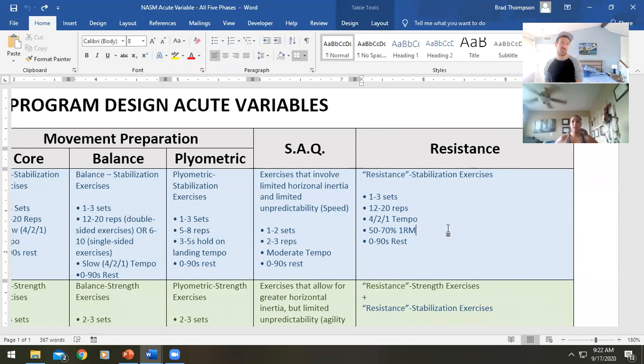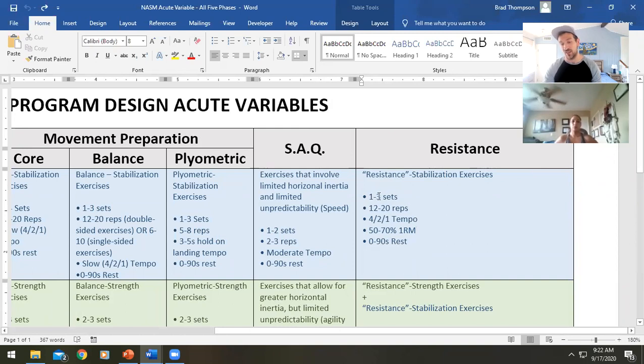Except with core. I will say if I've got a client who literally says, I want a 6-pack, that's my goal, I want to see my abs, right? If I got a client like that, I will totally make sure they're getting close to failure on their abs, because your abs grow just like any other muscle. But that's really more of an exception that kind of proves the rule rather than an exception to the rule.